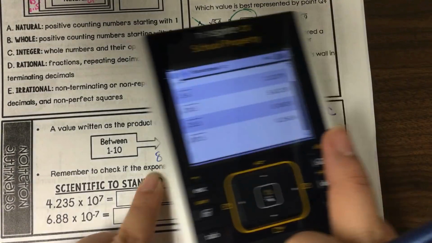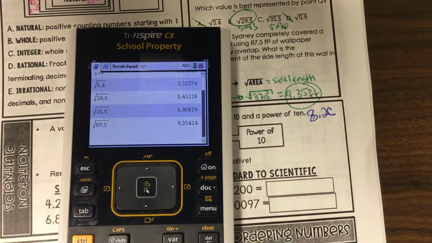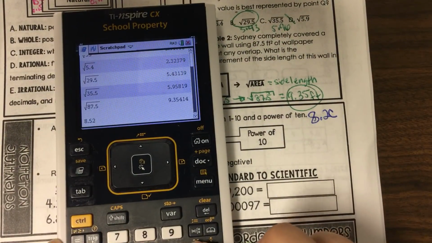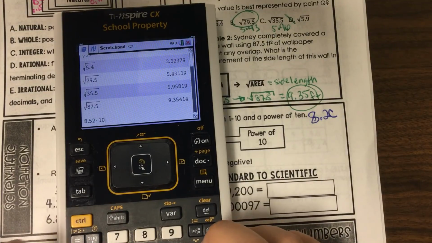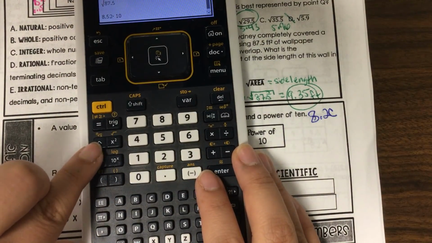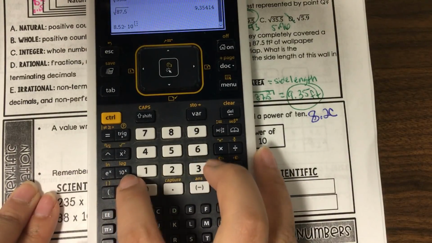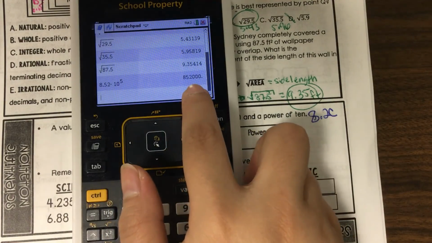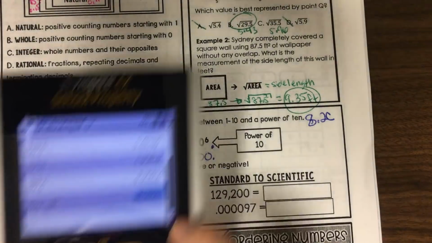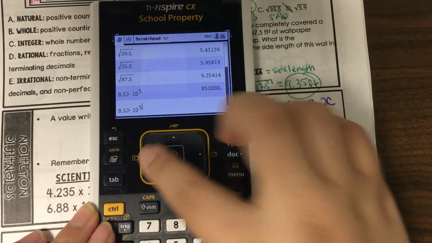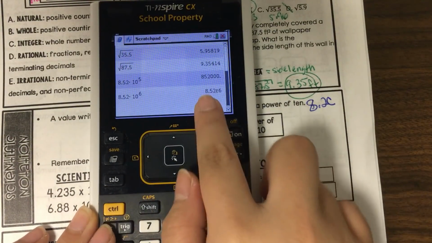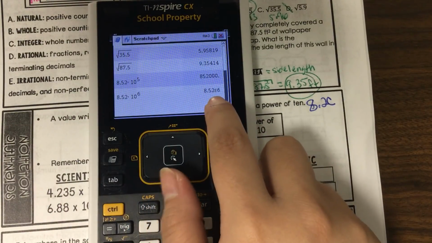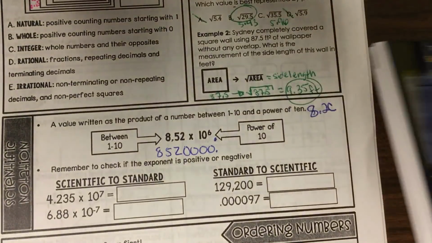I can do some of them on the calculator, not all of them, because the calculator doesn't do an unlimited amount of digits. But let's see, 8.52 times 10 to the, remember our 5th power is right here, or you could use this 10 to the x power button, to the 5th power. 852,000. Oh, I'm sorry, that should be to the 6th power. To the 6th power. And so see, this one didn't work. So it only works to a specific amount. Sometimes if it's too long, it'll just say to the 6th power, which we already knew.